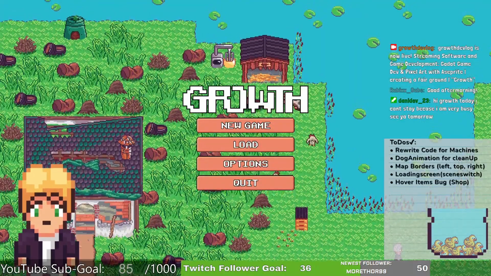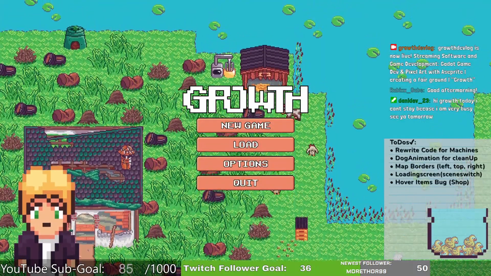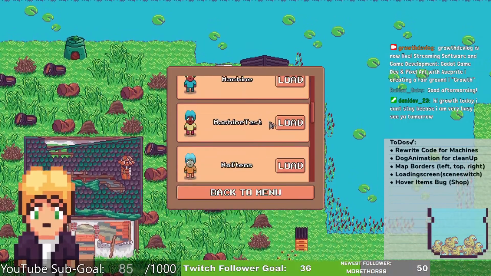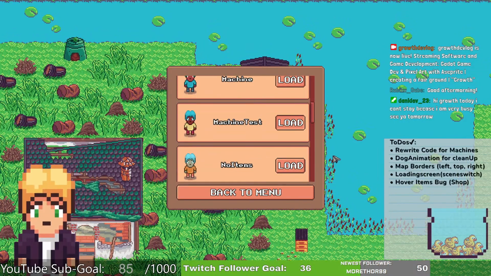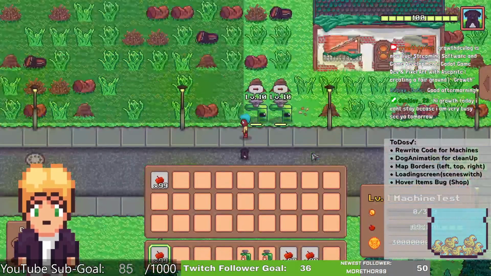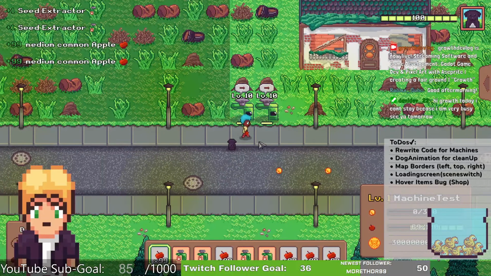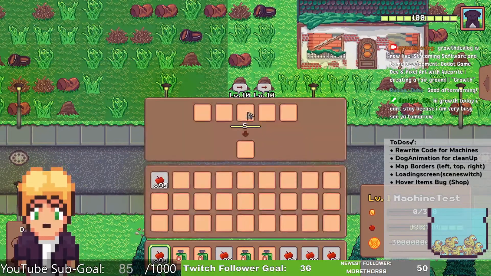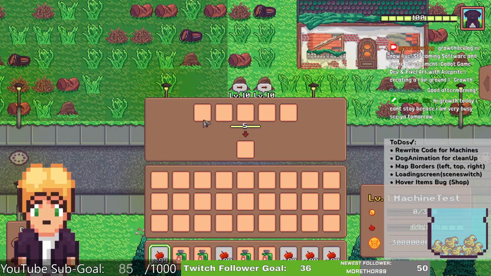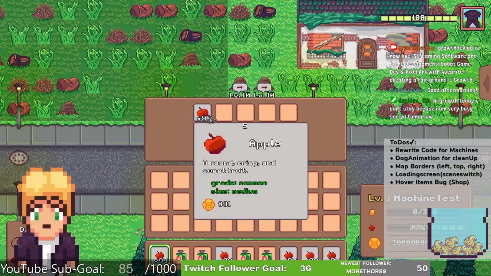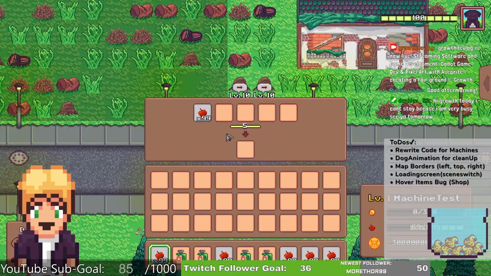Here we go. Load machine test. Okay, that's working. You can see I could add items to the machines, so it's working.